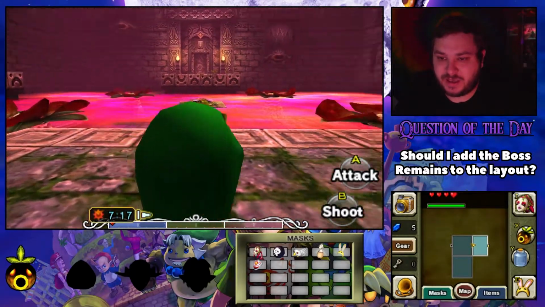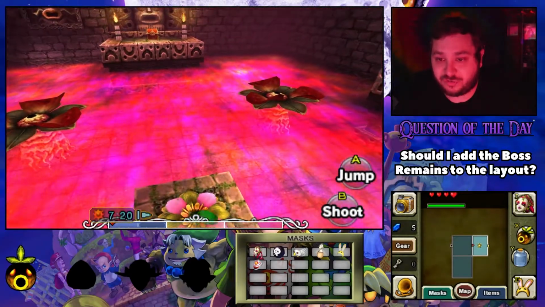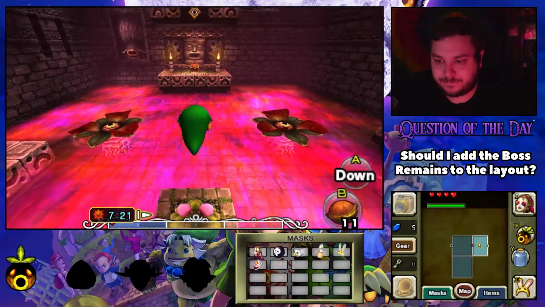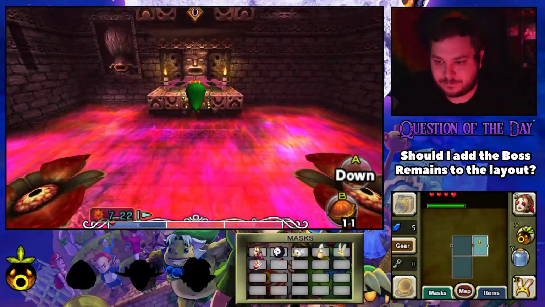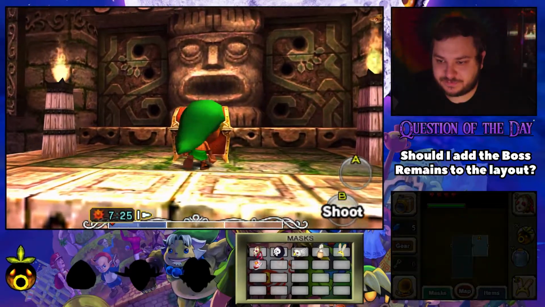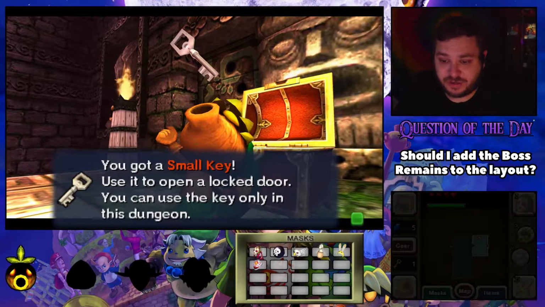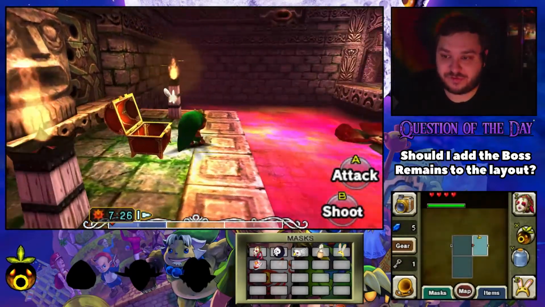Let's go ahead and... we should be able to reach that. Perfect. And we get a small key, so this will help us unlock one of the doors here in the dungeon.